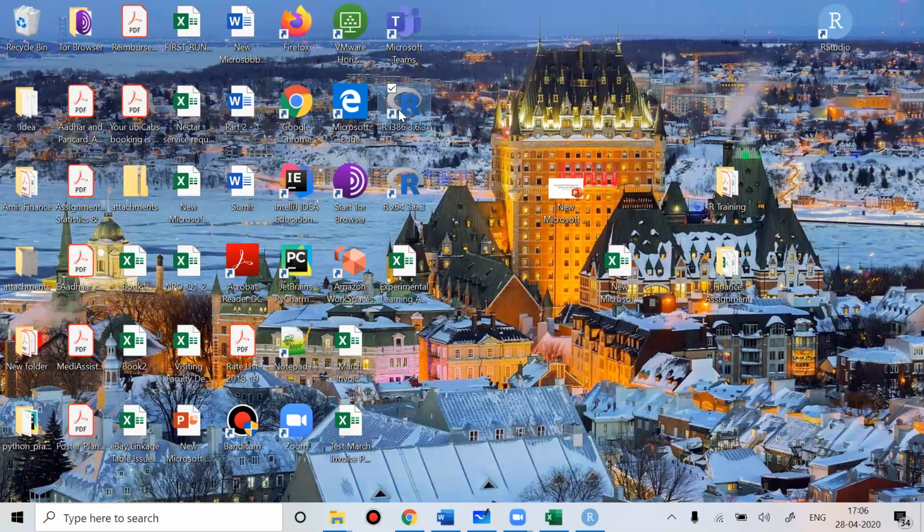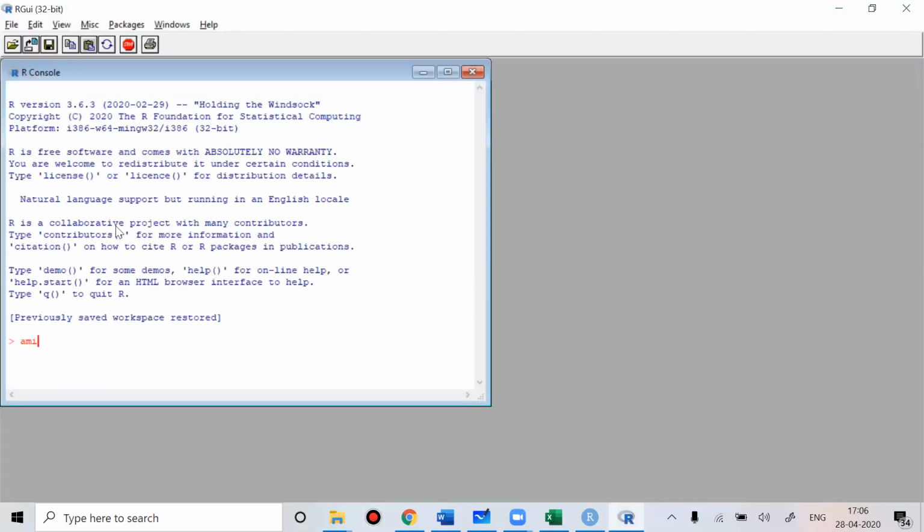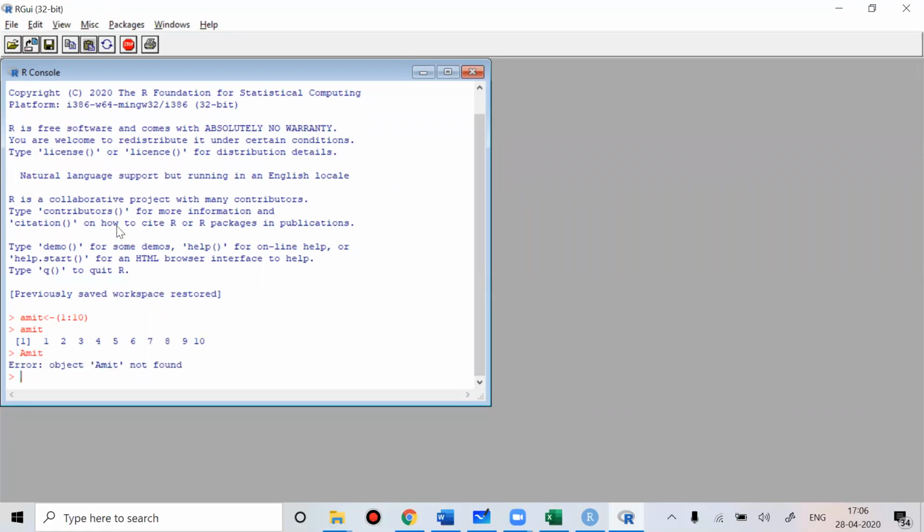Like imagine I open the R console window. Suppose I've written a file Amit, C dash, so it consists of integers from 1 to 10. Now if I write Amit, it gives me the value. Now if I write capital AMIT, it is showing me the error.